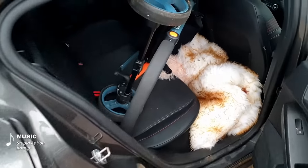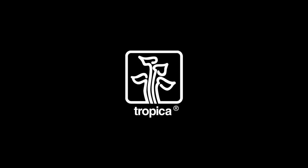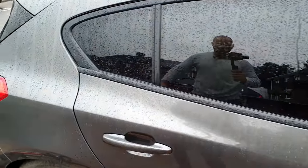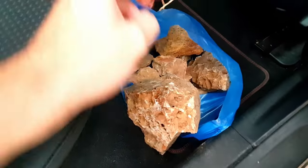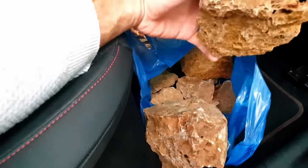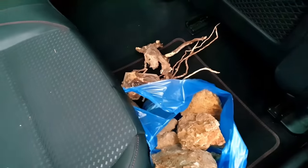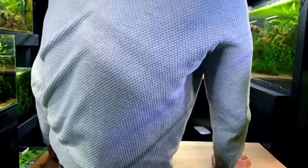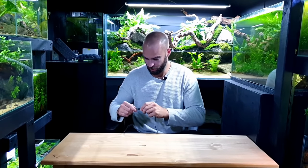So I just got back from the shop and got this awesome stone called maple leaf rock, and I've never seen it before. Look at that detail. I don't know why I'm showing you my car. Hang on a minute.